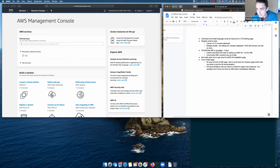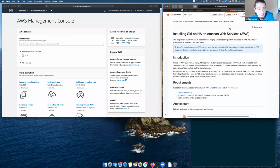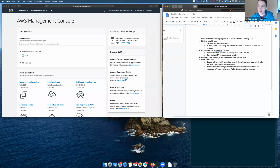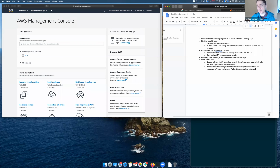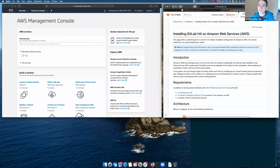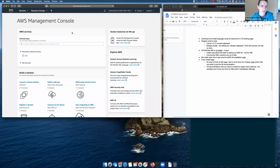Okay, so the trial experience so far, not awesome, frankly. But we ended up here, I think by Google search actually, and of course off the AWS page, but you had to know about it. So we're here. Let's go forward. And so I think it's about as good as we're going to get as far as installation pages. But clearly we have some room to improve there.